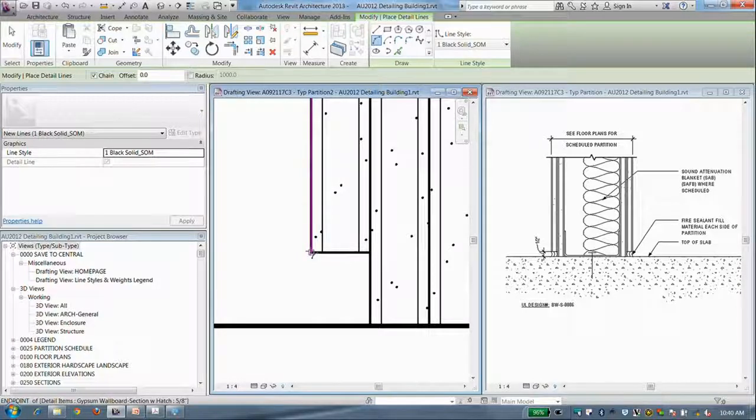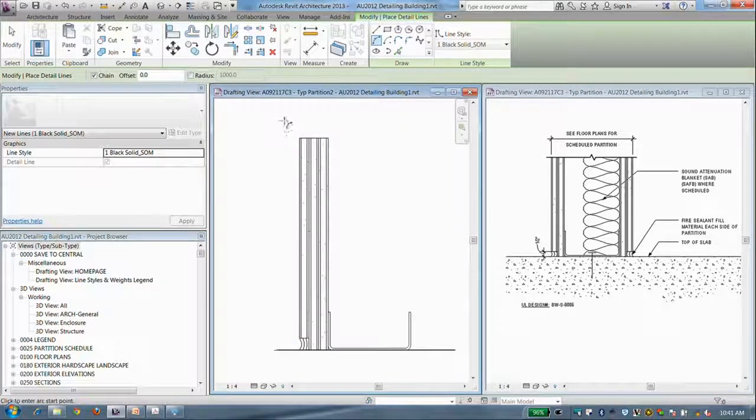Now, at SOM, we've tried a few different naming conventions for line styles. We've kind of settled on one similar to what we're doing here. It's not exactly the same, but generally the naming convention has the 3 attributes of the line style in the name, except for the specialty line types. Pen 1, the black for the color, and solid for the pattern. That works as well as a few other very similar ways of doing this. So I'm just going to come in here, draft that in, draft a couple more real quick, and just be done with this. Just some acoustic sealant at the bottom of the wall.